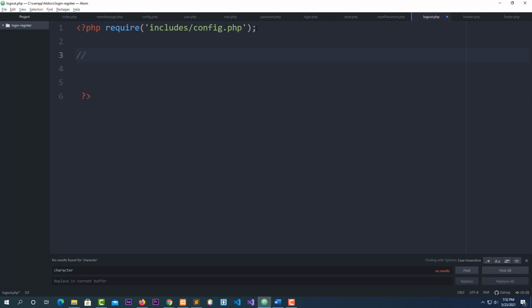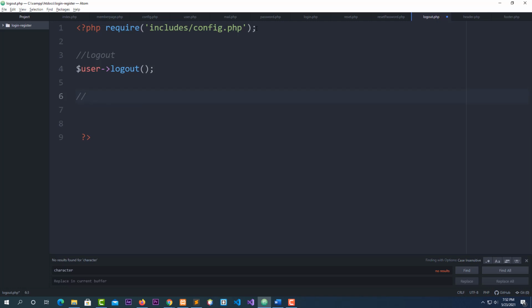Next, this is where I'm going to log the user out. That's why I say user logout.